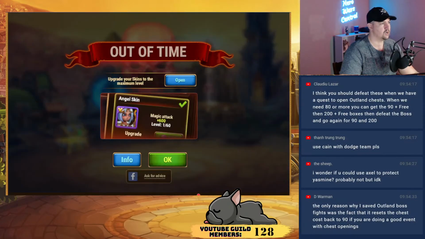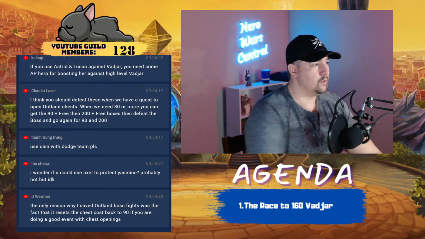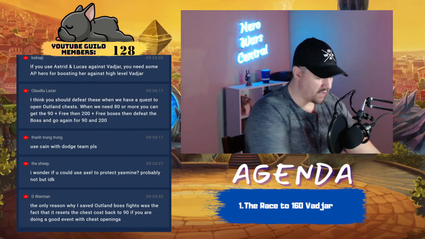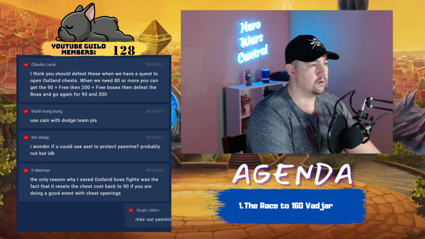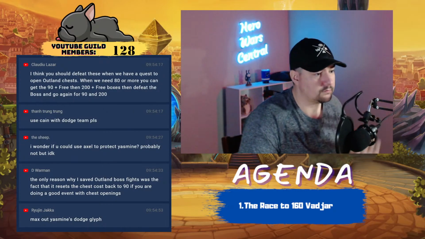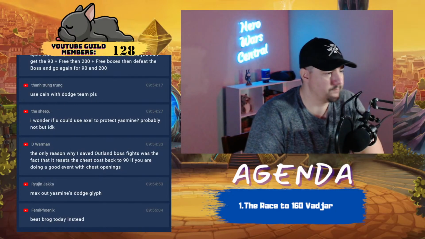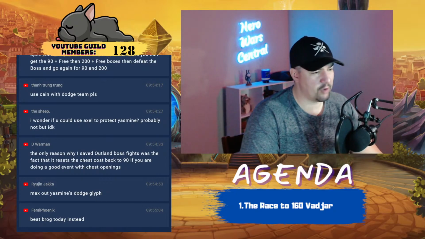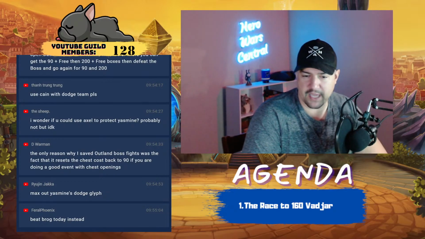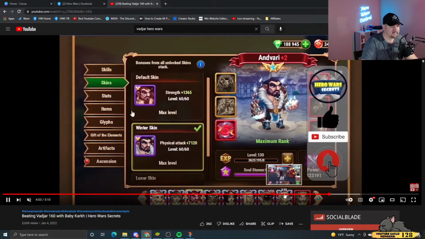Okay. All right. So from here, since we've kind of hit a wall, I want to check out other team lineups. Let's see, Vadjar, Hero Wars. I want to show you Hero Wars Secrets video first, because his is the video that I was looking at, taking inspiration from. And I'll definitely put links in the description box down below.